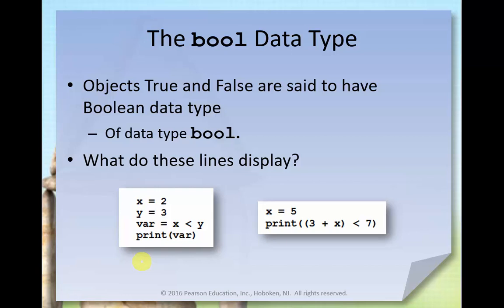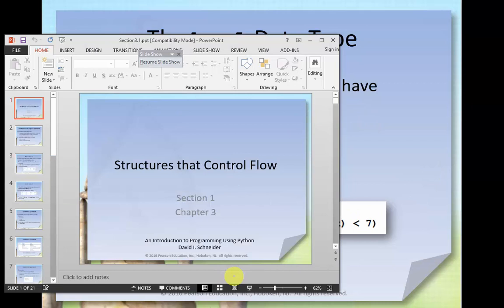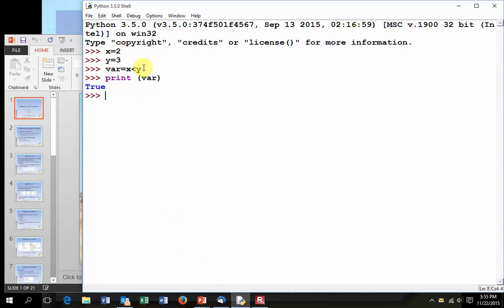Okay, the Boolean data type is simply either true or false. This is the way we reference the data type, shorthand for Boolean. And we have an example here, and I've actually put that up. There we go. This is what that looks like when you execute it. So x equals 2, y equals 3. You set up a variable making it equal to the expression x less than y, and then if you print that, it comes back as true, which obviously it is. 2 is less than 3. So you can use this as a test and evaluate it to see if things are true, or you can use it for conditions and loops and things like that.